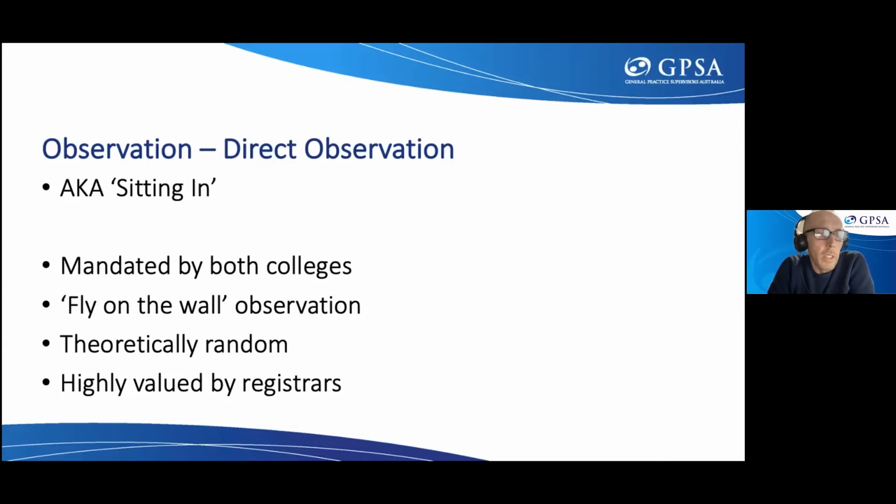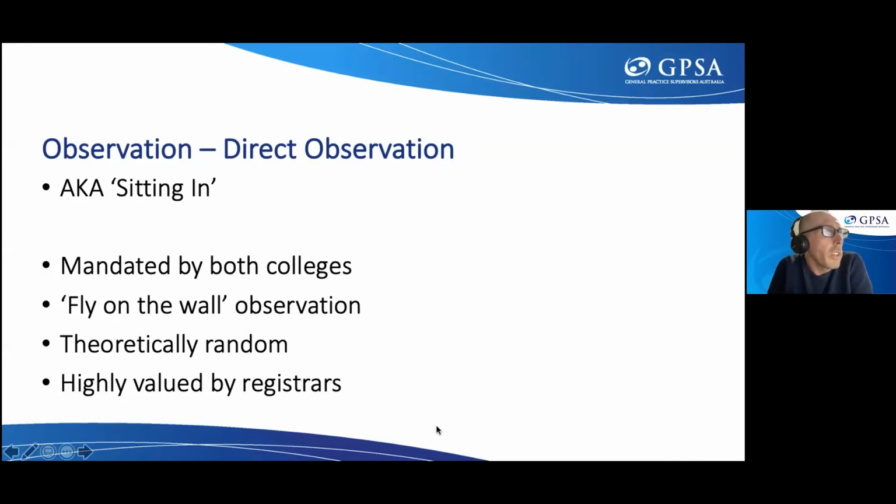And we always say to all our supervisors that work with us that it's just so important to get in with a registrar and sit in with them early on. And I'm sure it's preaching to the converted here, because you get an idea of how safe that registrar is, and you get an idea of what work you need to do with them from both a consultation point of view and a knowledge point of view.